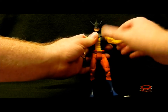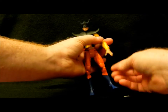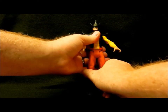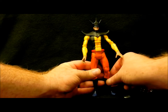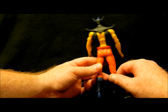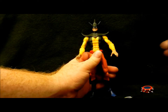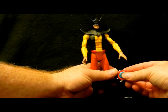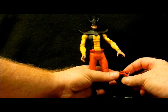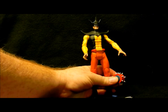He's excellently articulated, as I said, but just the boots kind of knock it down a little bit. I'm sure my son will love playing with this later, but as far as its potential, it's kind of cut short with these boots. That's kind of the only real complaint I have about this figure. Thanks again for watching. Up next is probably going to be Sinestro — unless you guys want to see Green Arrow or Lex Luthor, let me know. Thank you.